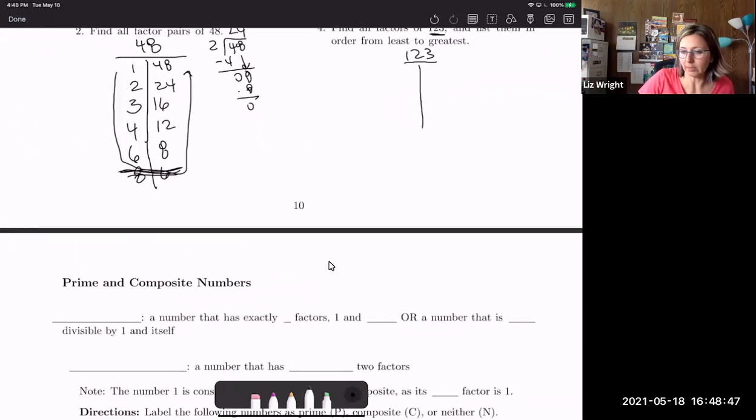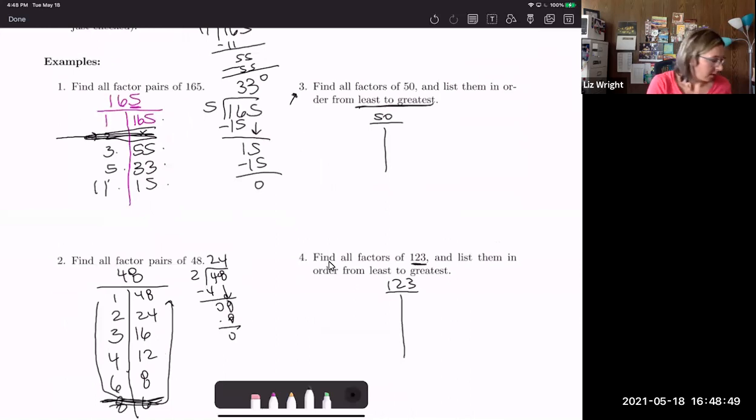I will give you a hint on those two, by the way. Number 3, you should have 3 factor pairs. And then on number 4, you should only have 2 pairs. That should be a huge hint. So you only get 2 pairs for here, and you're going to get 3 pairs for up there. And I'll make that note too.